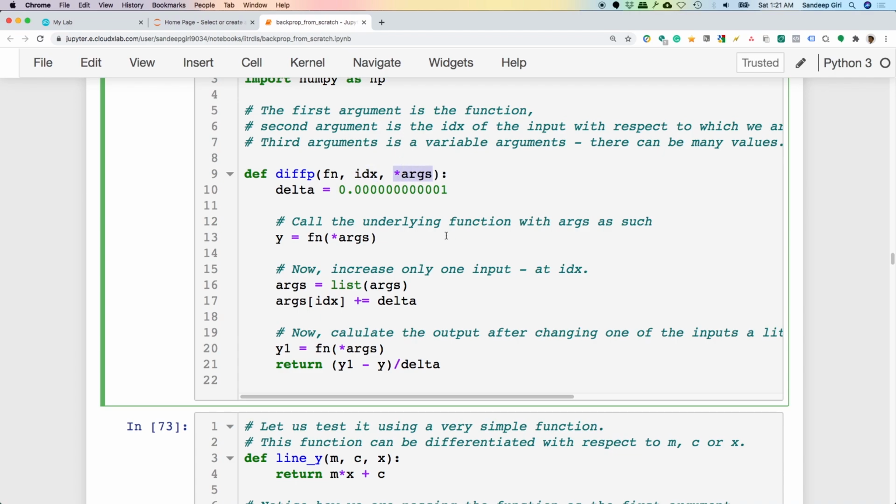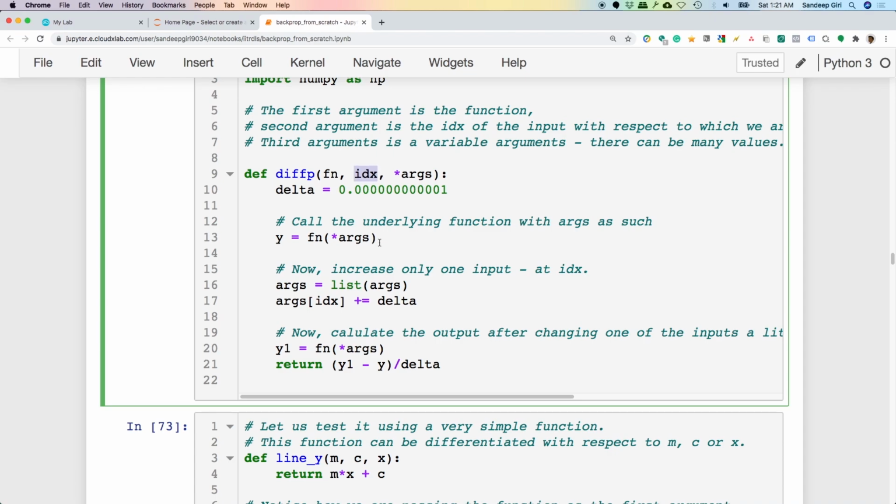Earlier it was only x1, x2, but there could be x1, x2, x3, x4, x5, and so on. Therefore, we are defining a differentiation function which takes another function that needs to be differentiated, all the arguments with which this function needs to be called, and this extra index.